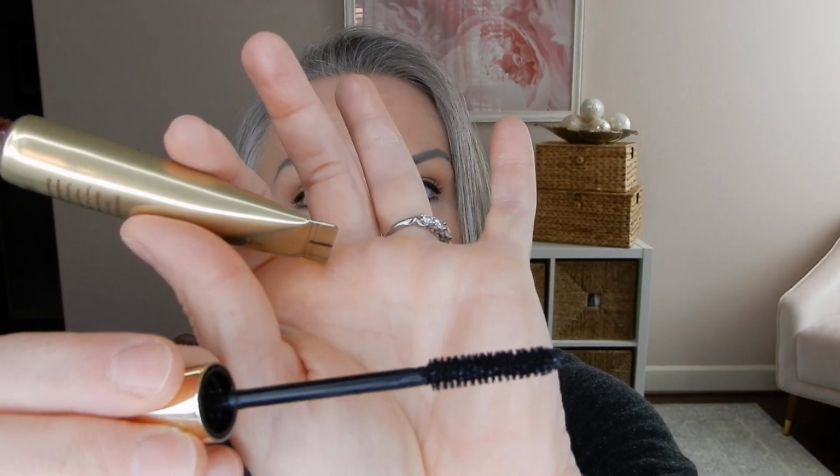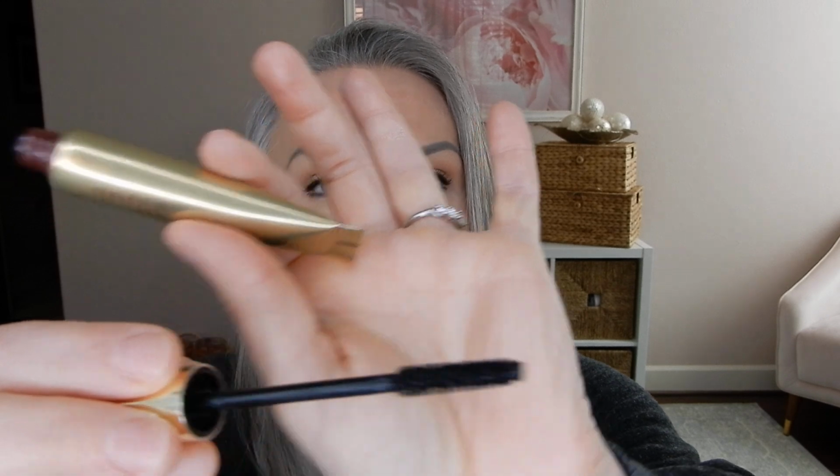My mascara this week, I actually busted out the Wander Beauty Mile High Club Volume and Length Mascara. I forgot how much I like this. I think I still like the volume and curl better because the brush on that one is a little larger and it's curved. This has a slightly smaller natural bristle brush, and it is a little bit better at lengthening the lashes, but it's a great formula overall. It doesn't flake, smudge, transfer, irritate my eyes, anything like that.